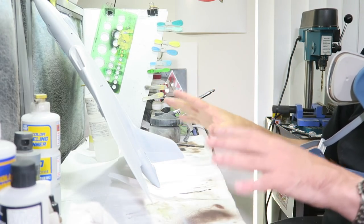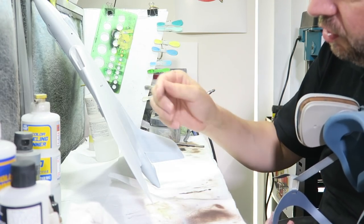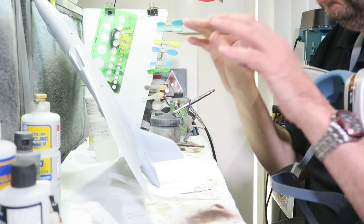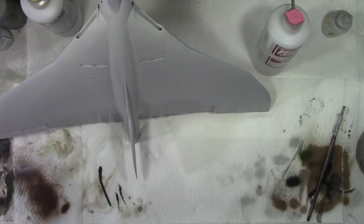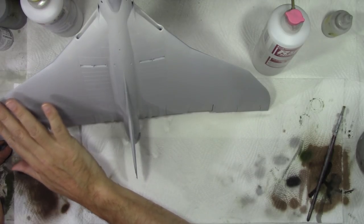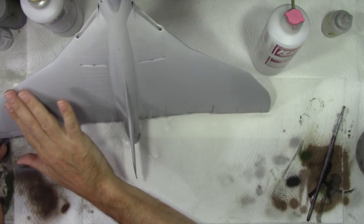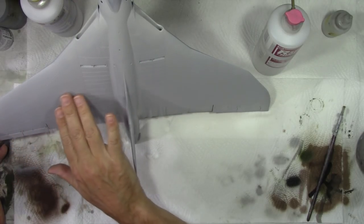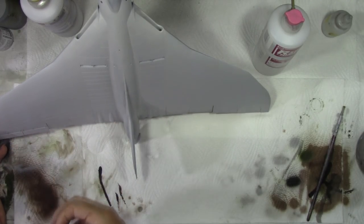Okay, so the point of putting on a really wet coat just like that is that if you have got any tiny, tiny textures on the paintwork, it will melt them. Because it's almost like neat thinners going onto it, it basically just melts them straight into the surface. And then when it dries, there you go, it is a gorgeous satin smooth finish. There's no texture to that at all. And that's our base coat for what we want to move on with.